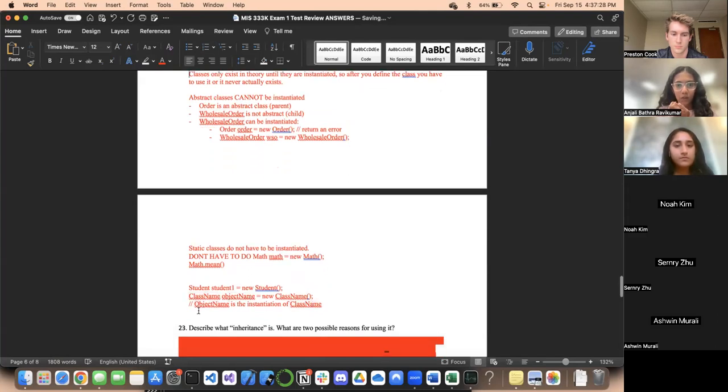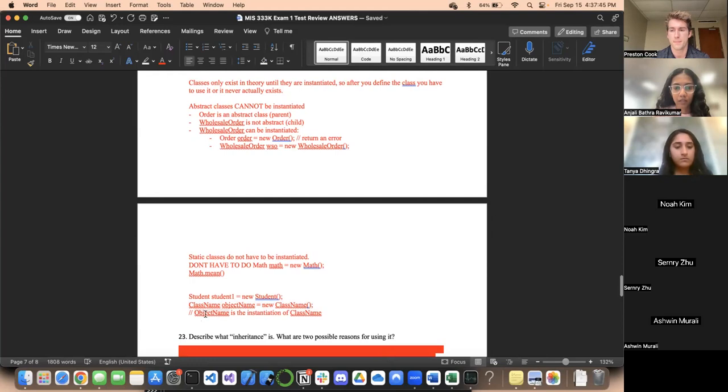The syntax for instantiating objects would be class name first, then object name, then use the new keyword and the class name with parentheses to call the constructor for that class. So again, the object name is an instance of that class. It'll be an object of that class.